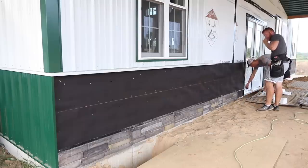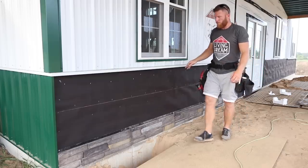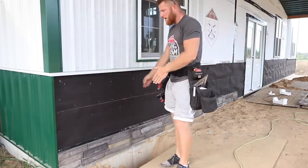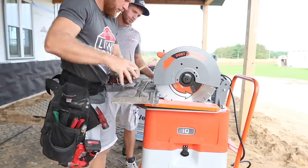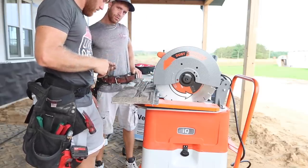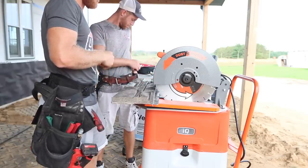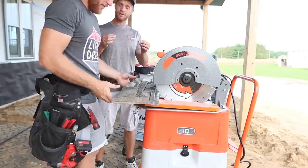Now, we're ready to make our first cut, 21 and 5/8. The first cut, hopefully, when we cut off for that end, we can use what's left on this end to start our next run. And the nice thing about this saw, there's no water, but will it be good on dust control, Greg? Really haven't used this yet, other than a couple times in my shop.